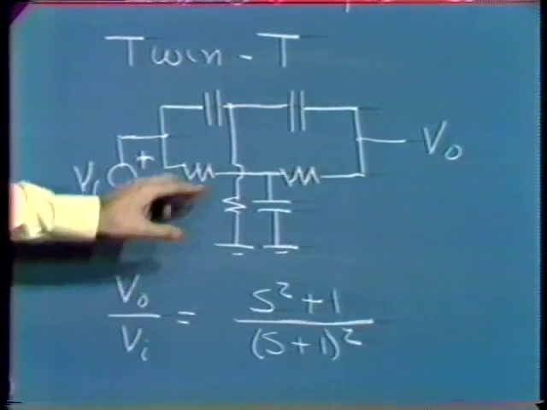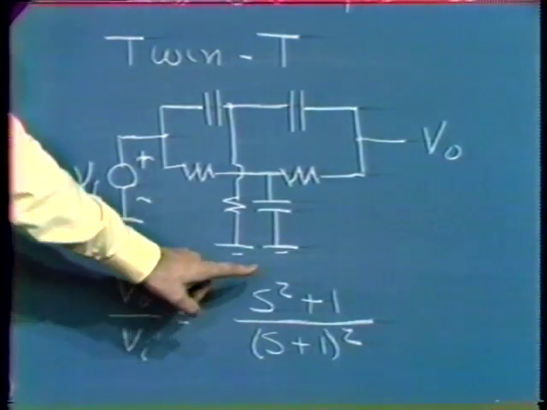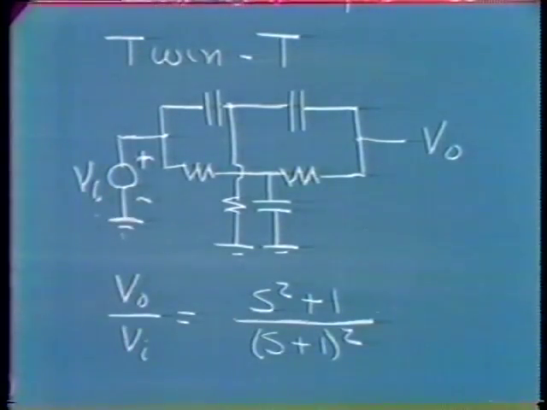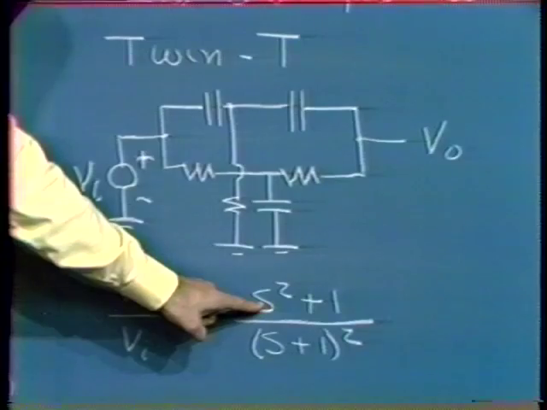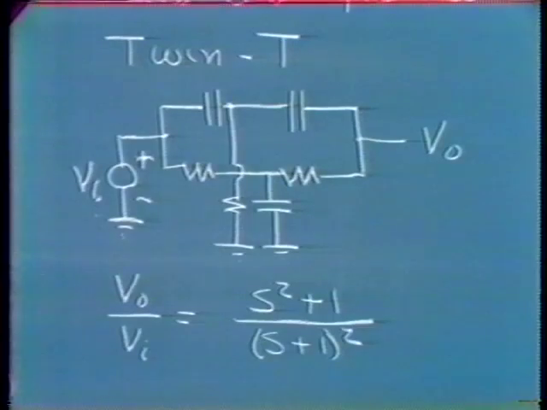It's possible, by appropriate choice of the relative values of the capacitors and resistors, to get a transfer function of the following form. We can get a complex pair of zeros. In fact, you can get a pair of zeros out of the twin T network that really can be located anywhere in the S-plane. In fact, we can locate them in the right half of the S-plane if we care to. So we could conceivably, by proper component value selection, get a complex conjugate pair of zeros on the imaginary axis, in other words, s squared plus 1 if we normalize this to 1 radian per second.